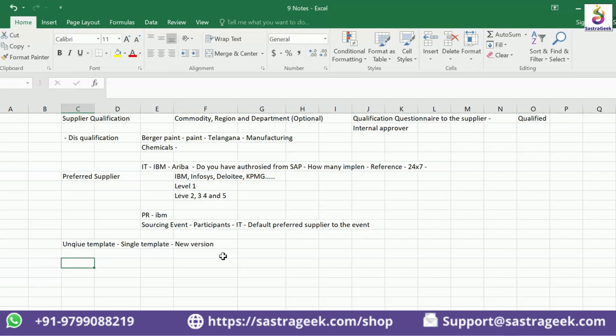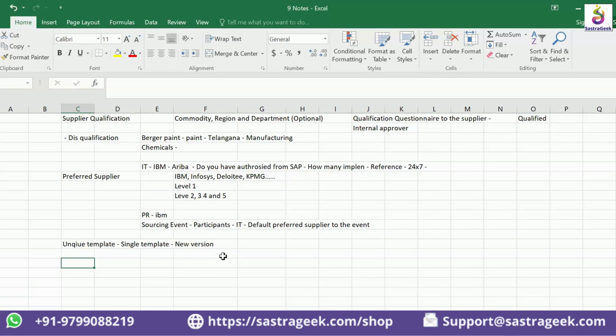So that is commodity manager. A vendor management team will be there in certain organizations where your supplier database is larger. Then you are going to have a separate team responsible for the creation of a new vendor in Ariba, and the monitoring of suppliers will be done by different departments. In smaller enterprises, with a procurement team of 50 or 100, it is the responsibility of the buyer to create the supplier also.